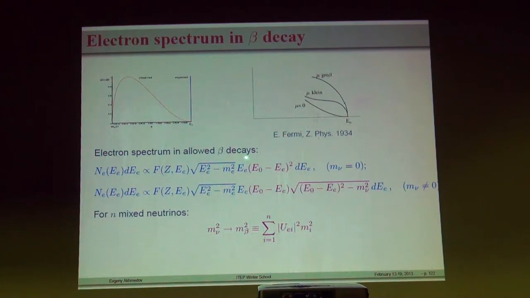So we have to study the spectrum to find out whether neutrino is massive or not, and if it is, how much the neutrino mass is. And that's tough, because being close to the end point of the spectrum means that the statistics is very small, and since the energy resolution which we need is extremely high, the experiments are very, very difficult.